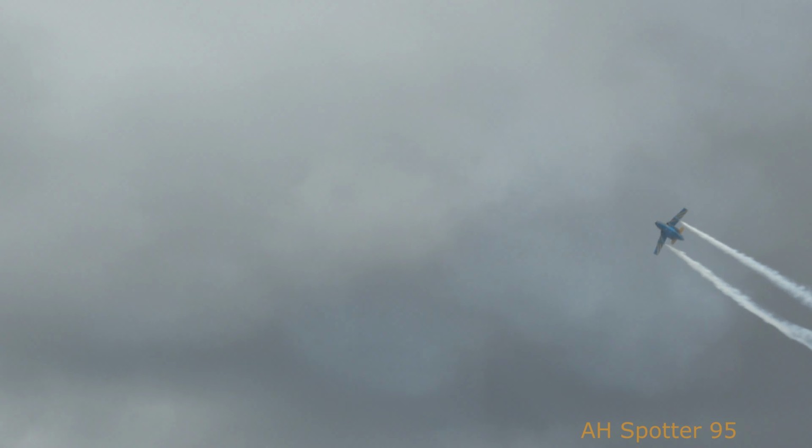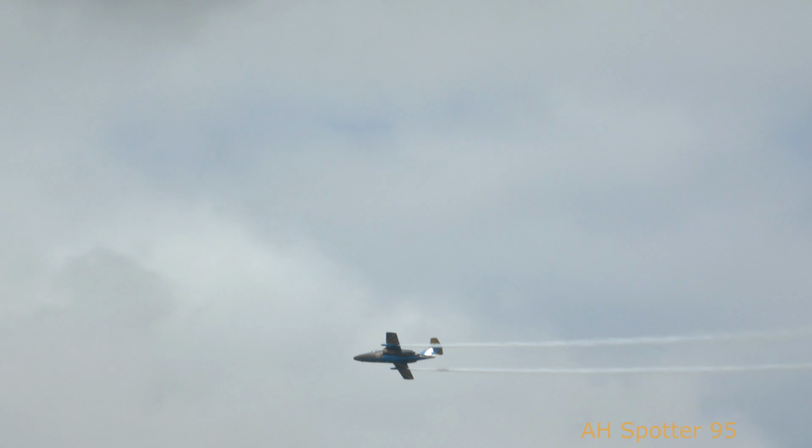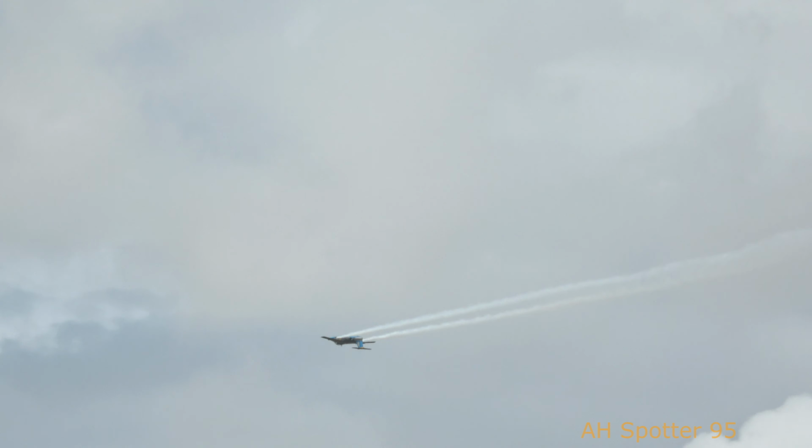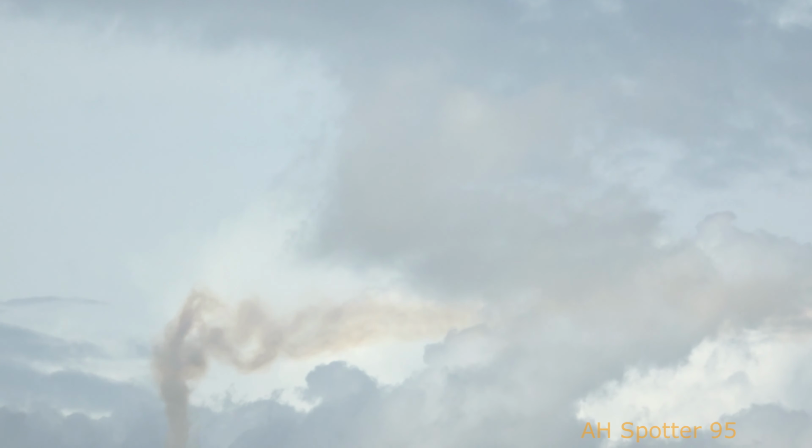There was only one export customer for the Saab 105, that was the Austrian Air Force, whose plane is how quiet it is compared with the Saab 105s and SK60s we've seen before. With the Williams International SJ44 turbofan engine from the 1990s onwards, improving the aircraft efficiency at the same time.